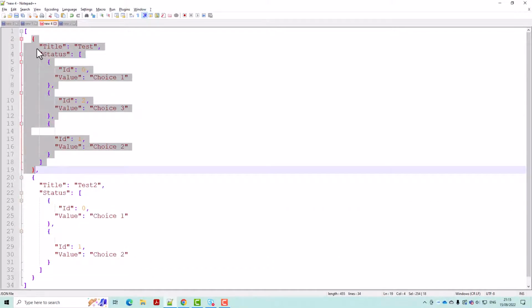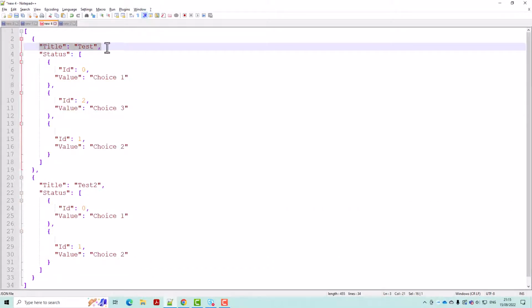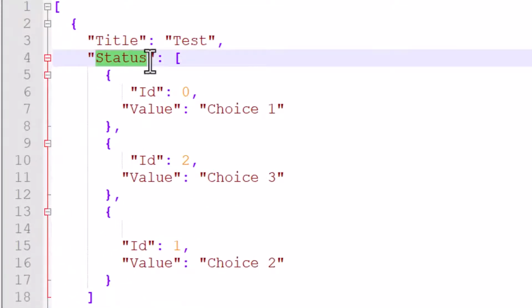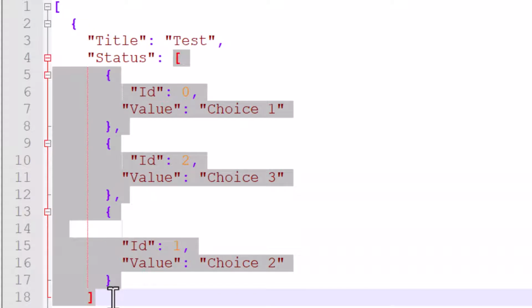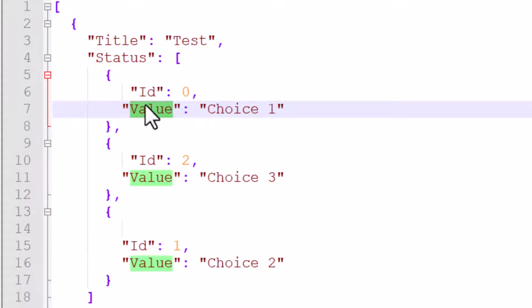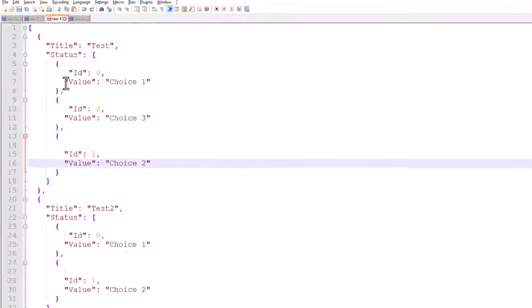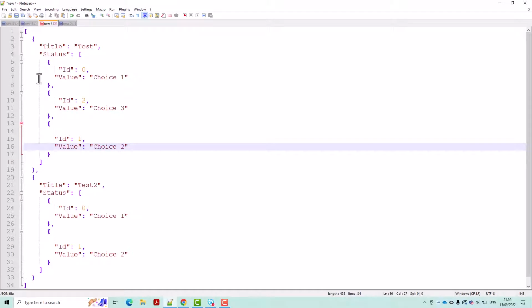So he's got normal columns like this, title, and he's also got another column like this, status, which has multiple values in there. And what he wants to do is just get that value element and append those together so that he gets them joined together with a semicolon. So it'll be choice 1, choice 3, choice 2. Now somebody's already provided him a solution, so this is just a different method, and it is actually surprisingly complicated.